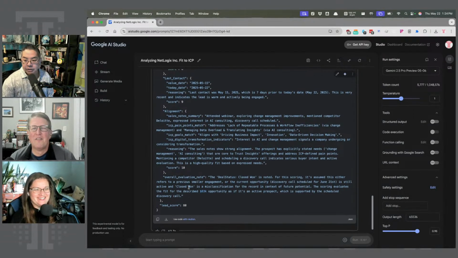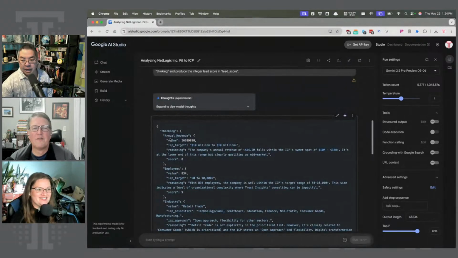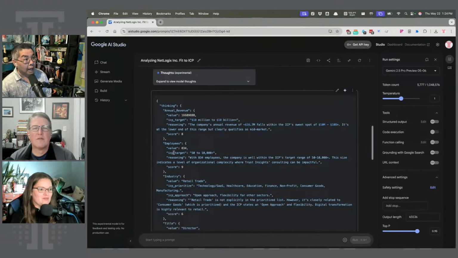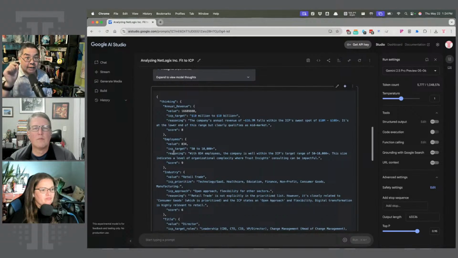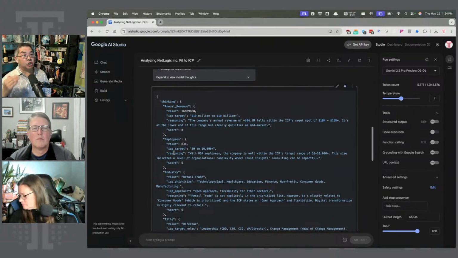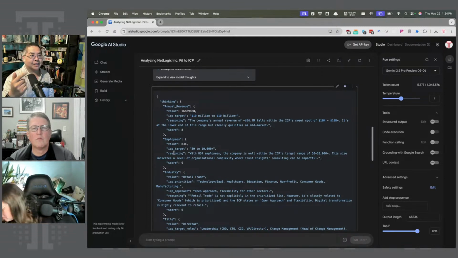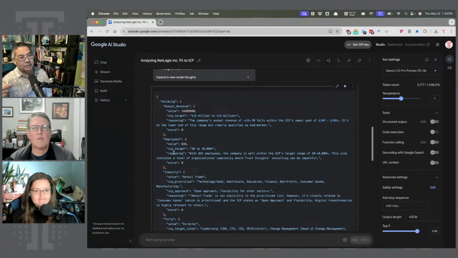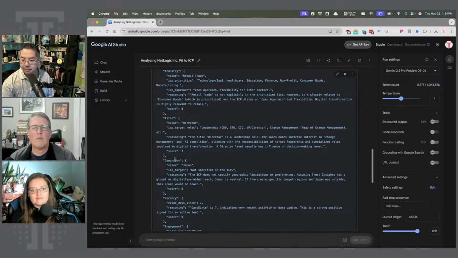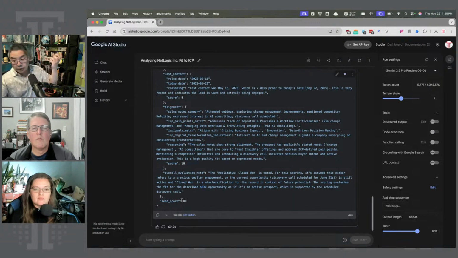So this looks better. So now we have the thinking block where the model's allowed to think out loud, which you have to do. If you say, just give me the number, you are going to get terrible results, because language models need to talk. The more they talk, the better the results get. The flip side of that is, the more they talk, the more it costs you, because every single piece of information that comes out costs you money. So this one came up with a lead score of 80. Okay, good. That is in a format now. This is a format called JSON, JavaScript Object Notation, that machines can read.